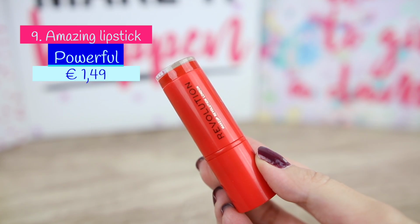Number nine, and this is an amazing lipstick in color Powerful. And let's see how it looks. Oh, it is like a very royal red shade. So this one is very vibrant and rich in color. It has a sheen too.